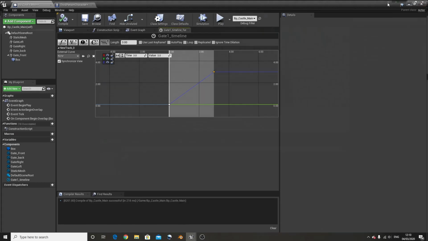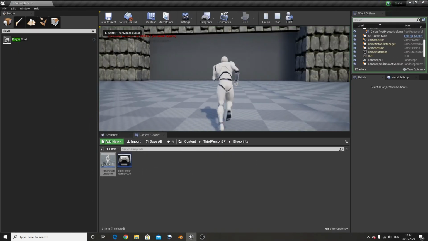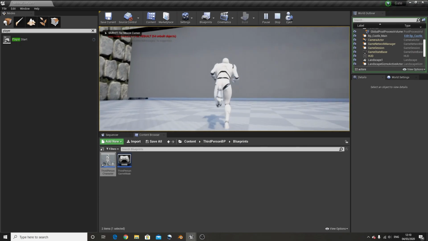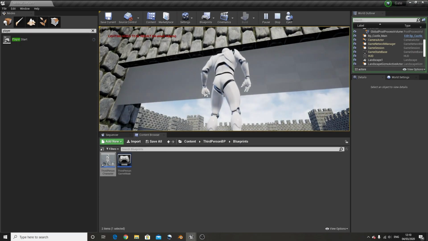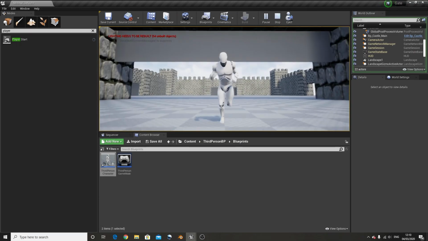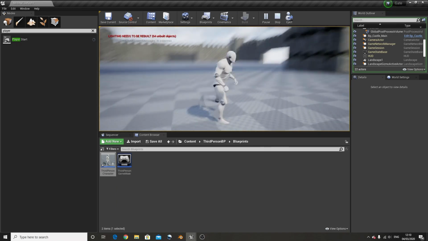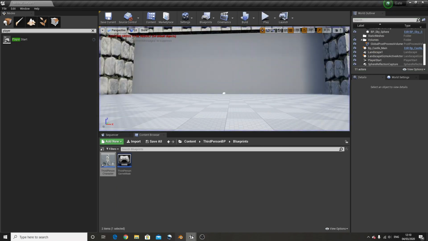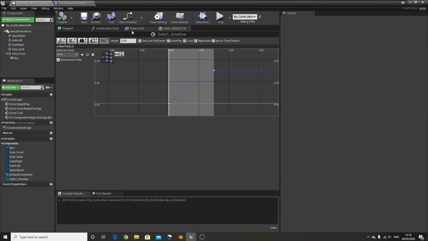Let's do a quick test again just to see what happens this time. So now our gate only opens about this much. I think if I increase the time to about 4 seconds, then we should be able to achieve the exact result we were trying to get to.